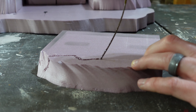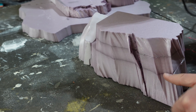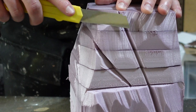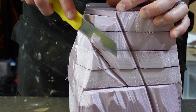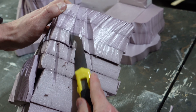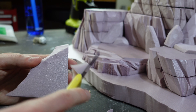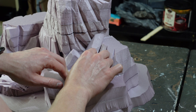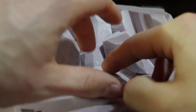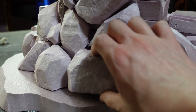At this point the XPS looks nothing like Namekian rock formations, which is why I'm using my hot wire tool with a couple of different attachments to get a more Dragon Ball look. I mostly use the hot wire tool at the beginning before switching over to a utility knife to shape and round off different areas. Most Namekian rock formations are vertically inclined, not horizontally, so you see me going top to bottom rather than left to right. Finally, I carve some smaller rock pieces to attach to the exterior, making sure they don't look too rectangular — I want them to appear the way they do in the anime or manga.